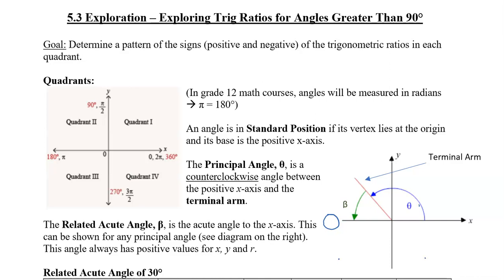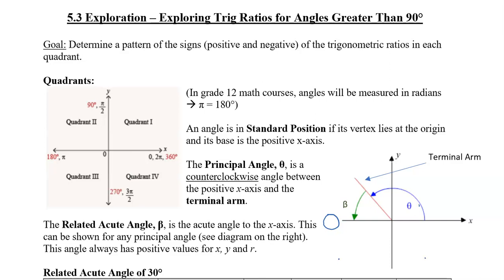Today we're going to look at what happens to sine, cosine, and tangent when you make an angle bigger than 90 degrees. Up to this point, we've only applied these to triangles that have a 90-degree angle, so we haven't had any of the other two angles be bigger than 90 degrees. Well, we can actually have one of the other angles be bigger than 90 degrees, as we'll see today.